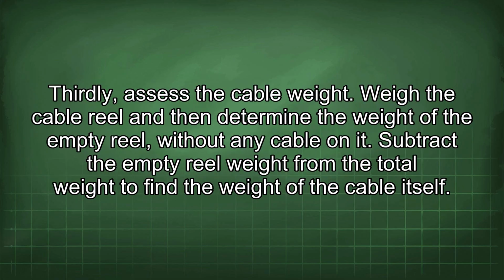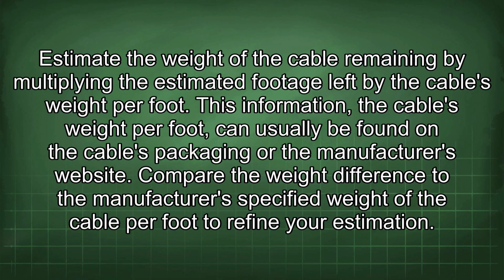Thirdly, assess the cable weight. Weigh the cable reel and then determine the weight of the empty reel without any cable on it. Subtract the empty reel weight from the total weight to find the weight of the cable itself. Estimate the weight of the cable remaining by multiplying the estimated footage left by the cable's weight per foot.